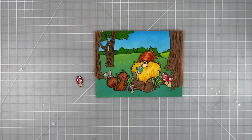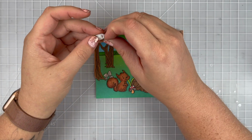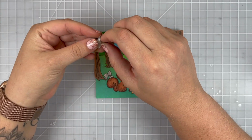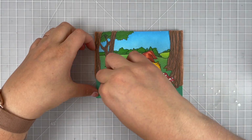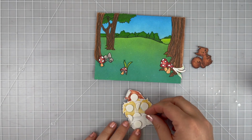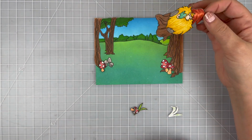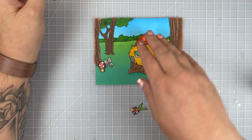I decided to move my gnome to the top of the tree stump, and now I'm going to work on popping up all the rest of these images. So starting with my little mushroom on the left, I'm just using some foam squares. I'm going to pop that down, and then I'm going to work on my gnome and glue him directly to the tree stump, and then use some foam circles to pop him up onto my background in between the 2 trees, making sure to leave some room for that cute little squirrel.